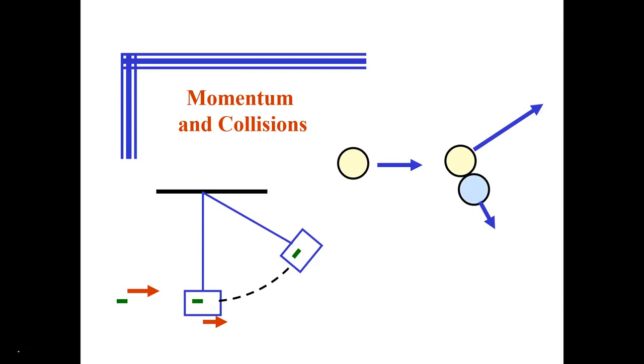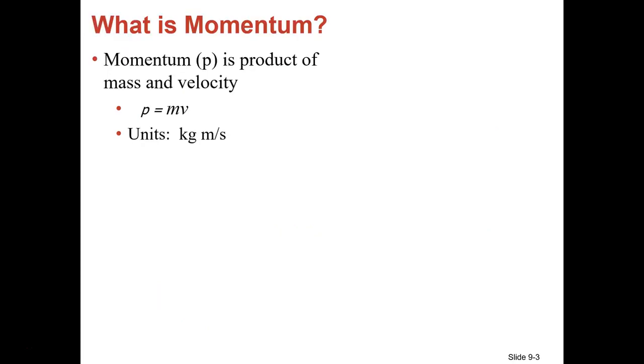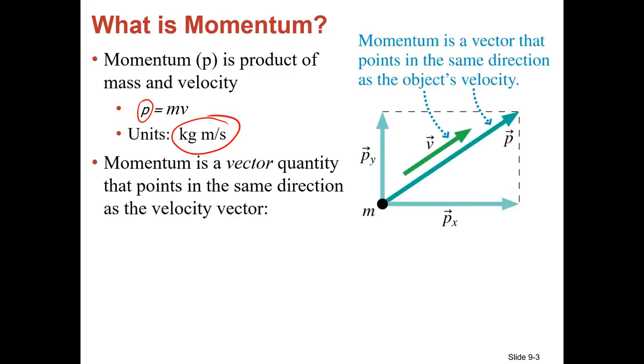And we're basically just going to talk about what is this thing that I call momentum. So, what is momentum? Momentum is just the product of mass and velocity. So we symbolize it with this cool letter P here. So P is just equal to mv, and its units, because I love units, so you have to know this, are kilogram meters per second.